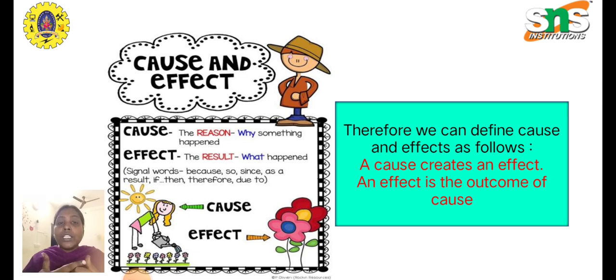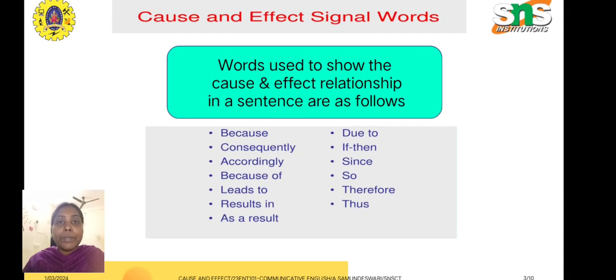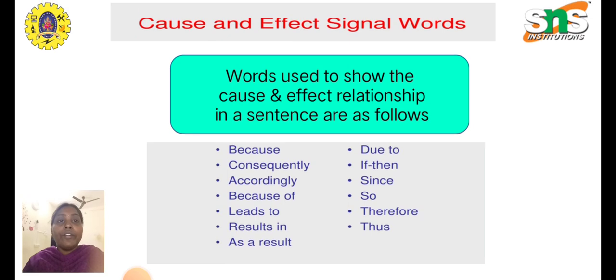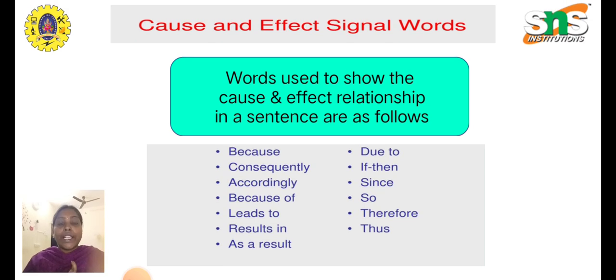So what are all the signal words that can be used to show the relationship of cause and effect? Words such as because, since, as, therefore, consequently, due to, hence, owing to. These are all the words that can be used to connect a sentence. Next we are going to see about these expressions, and also where we are supposed to use these expressions, because you can't use these expressions as you feel.